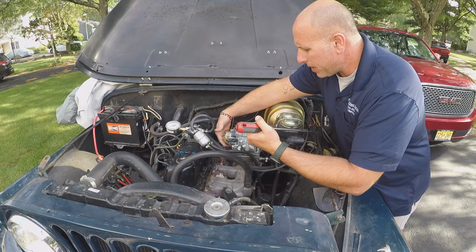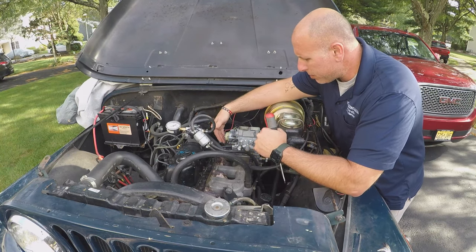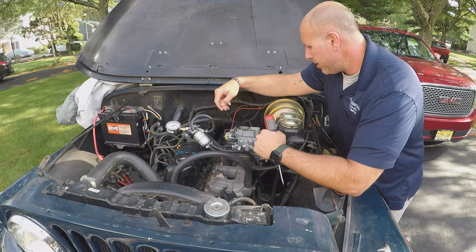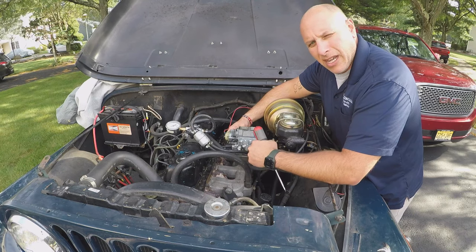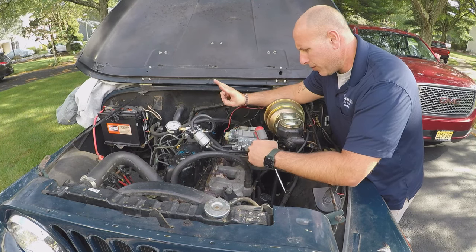The idle mixture screw, I've completely seated it. I turned it all the way until it was seated, and I backed it out 2 full turns. And the idle screw, I did the same thing. I drove it all the way in and then backed it out 2 full turns.